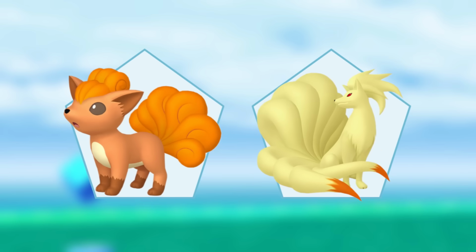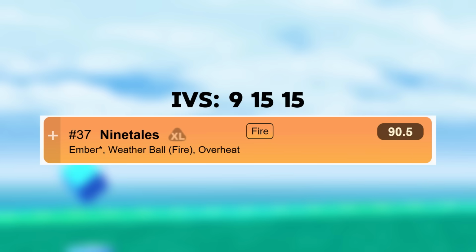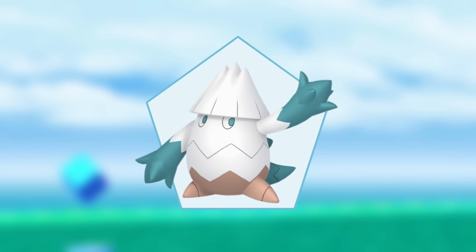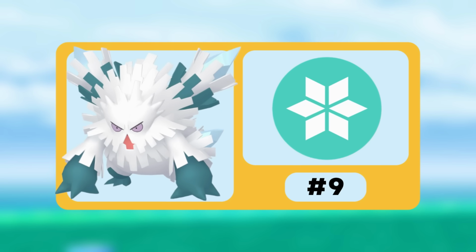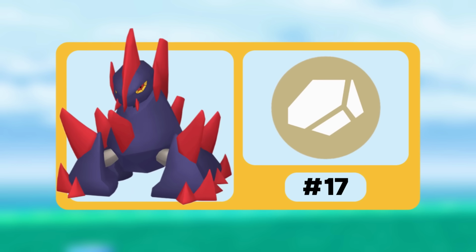Vulpix's evolution Ninetales is strong in Go Battle League, being ranked 31 in the Great League and ranked 37 in the Ultra League. Snover is a decent encounter for Mega Abomasnow, which is the 9th best ice type with Powder Snow and Weather Ball, and Roggenrola's evolution Gigalith is a decent budget rock type raid attacker with Smackdown and Meteor Beam.